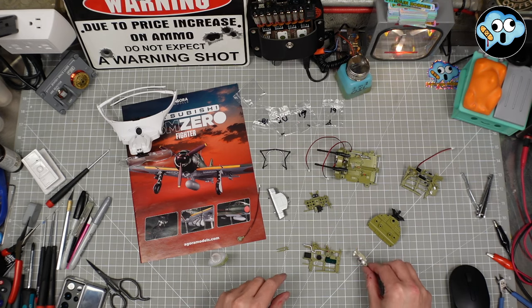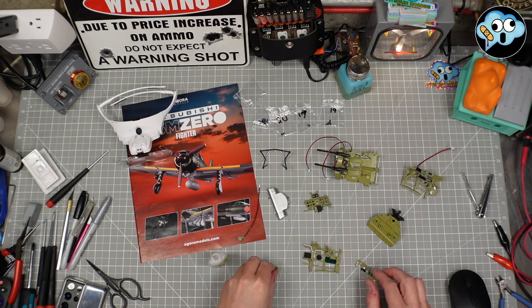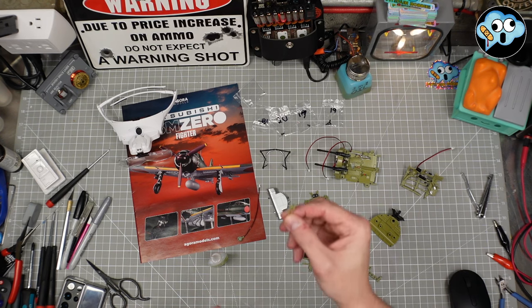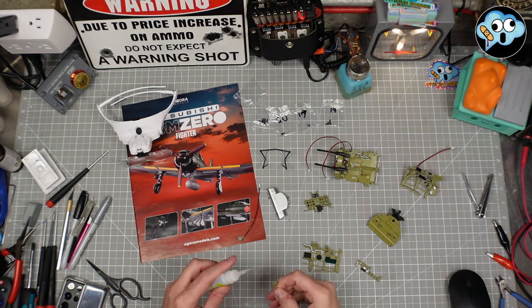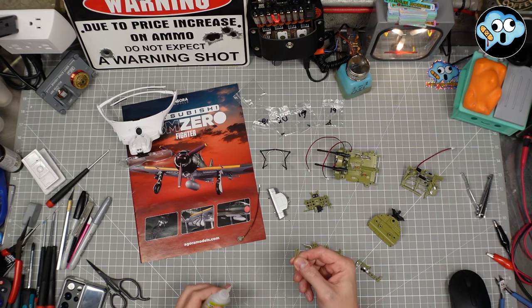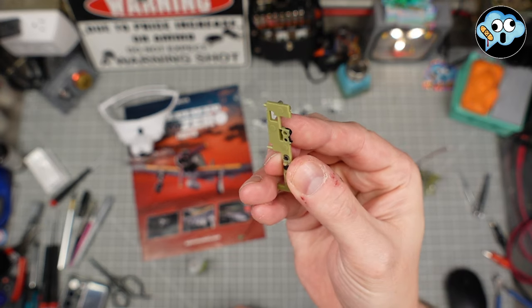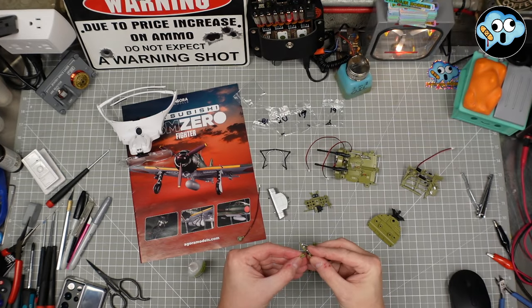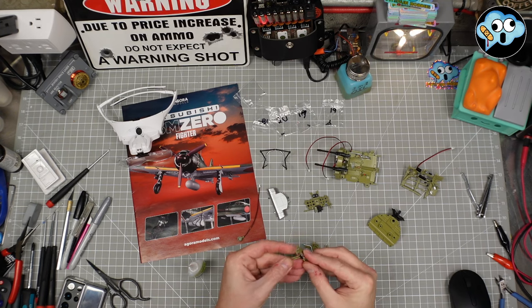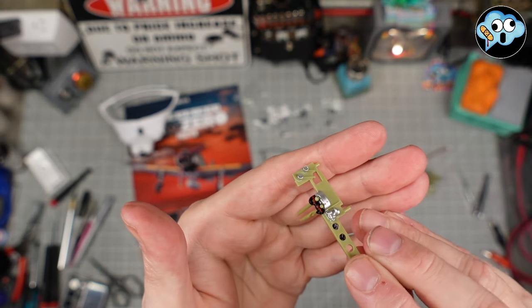Okay, well, back on this. We're basically just about done with stage 25. We just got to take this fuel tank switching pipe, this little guy, throw a tiny bit of CA glue on there. All right, stand up. And then there's a large and small hole right here, and it only goes in one way, so I don't need to really explain it any more than that. But yeah, it just goes in right there.